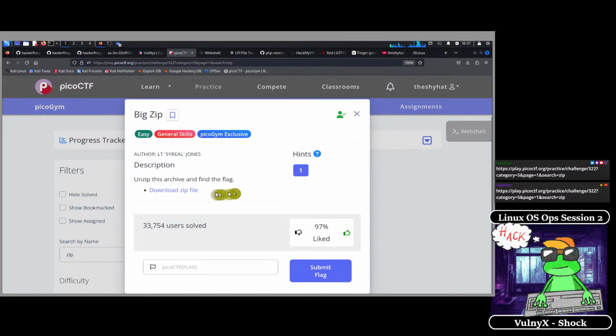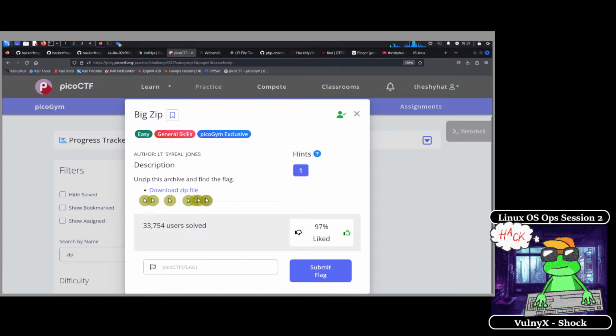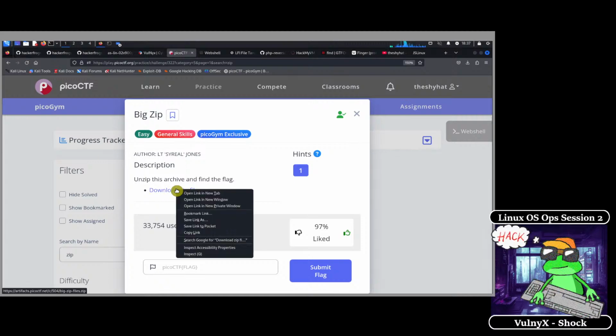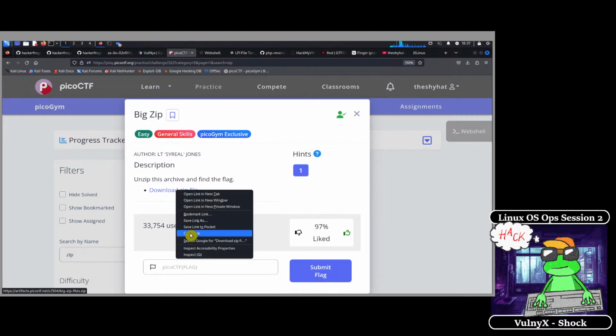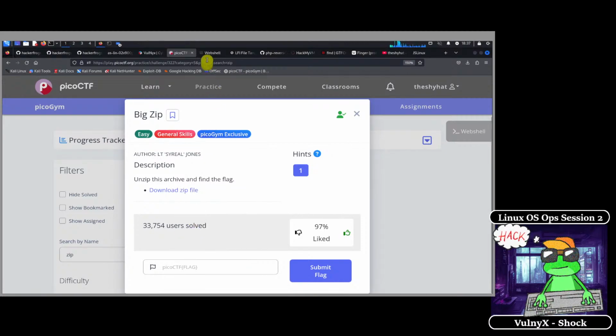The Big Zip challenge says unzip this archive and find the flag. And then there's a link to the Big Zip file. So you just need to highlight the link one more time, right-click, select Copy Link or Copy Link Address, and then go over to the web shell.